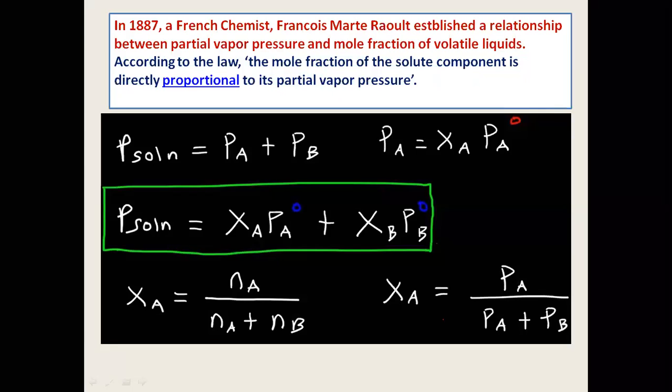There is a law called Raoult's Law. You may have used this Raoult's Law in your colligative properties chapter also. What does Raoult's Law tell? Raoult's Law tells the partial vapor pressure of a liquid in its solution is nothing but the product of mole fraction and its vapor pressure in its pure liquid state. That means I can even express this Raoult's Law in another way also.